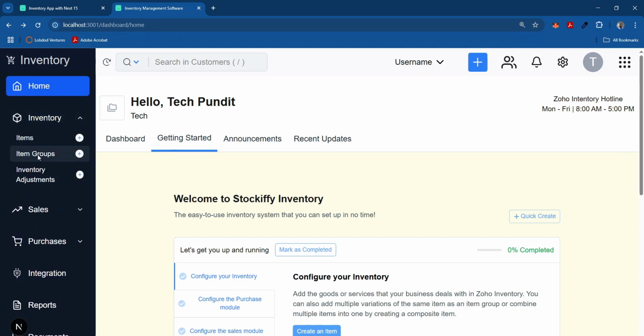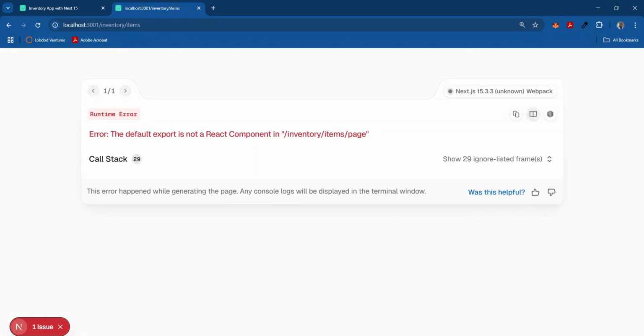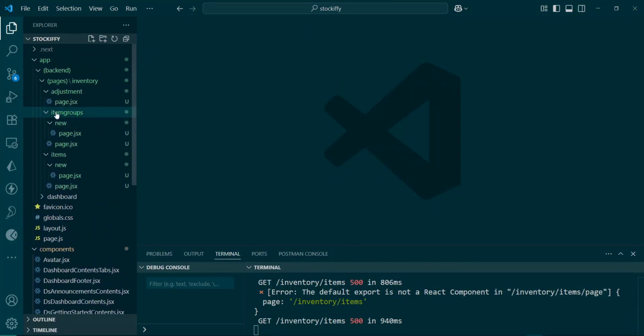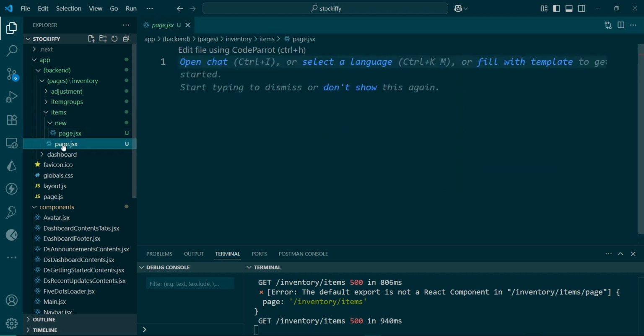And again, I can visit the inventory items. Our folder name is probably named items. Let me quickly go and confirm that. Adjustment, item groups, items. Okay, we named it items, and there is a page here.